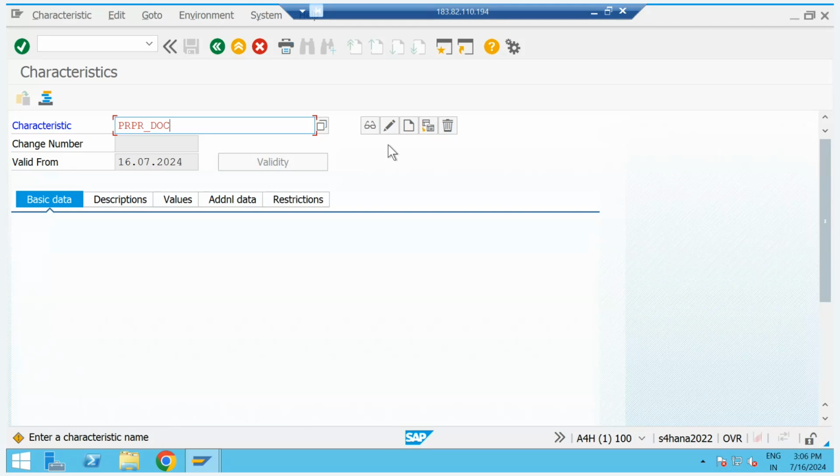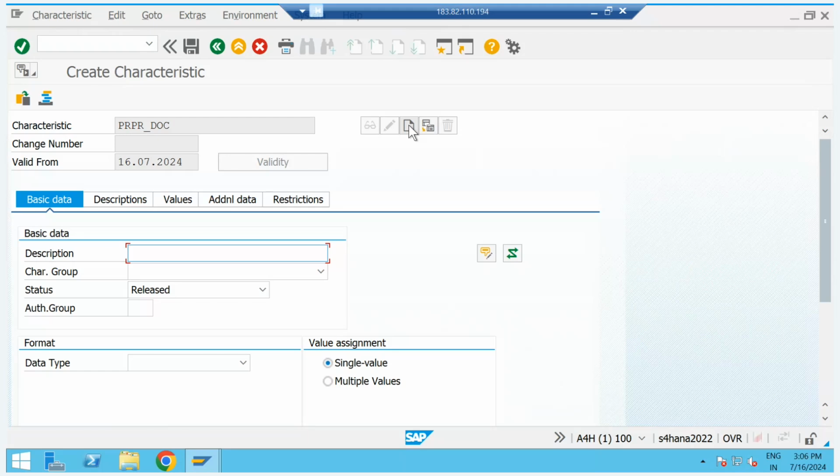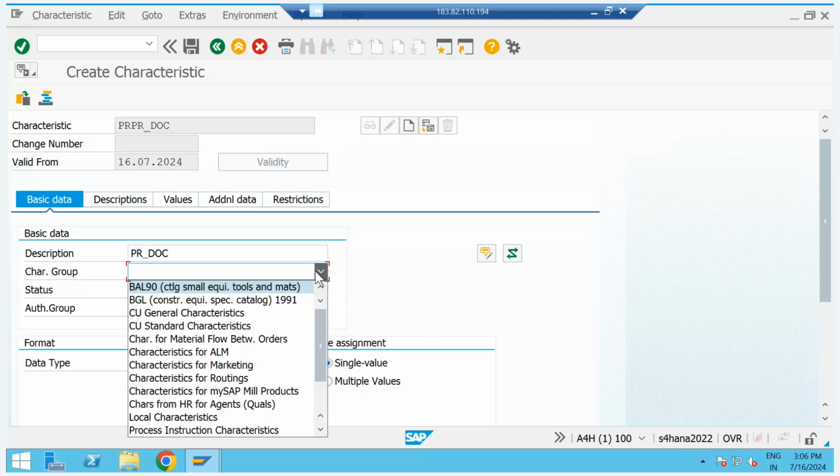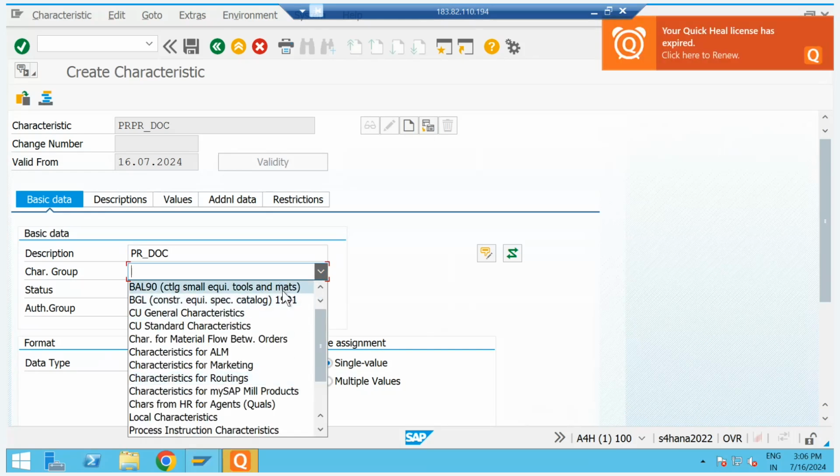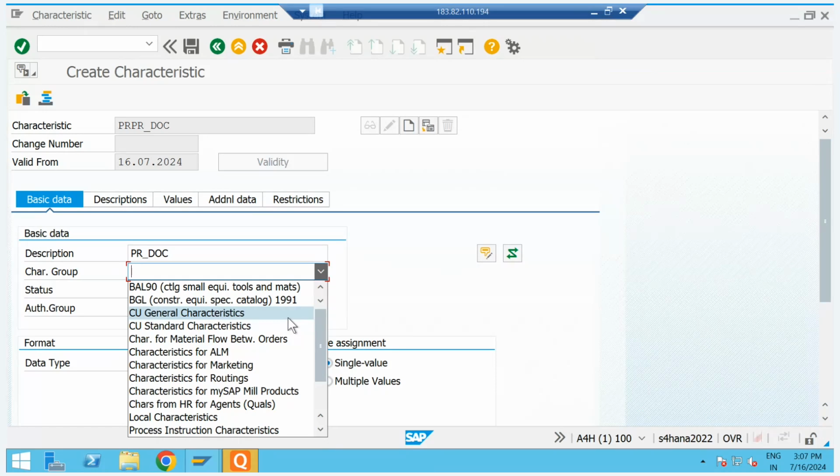Now then create, click that paper button. Okay. Now in the description you can write PR underscore doc. Go to character group. No, wait here.